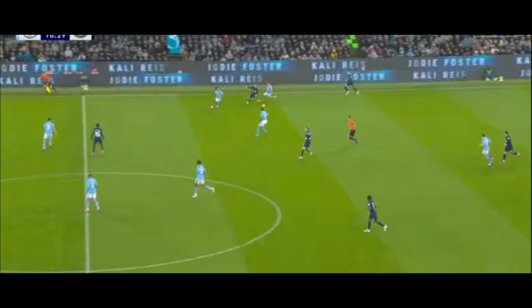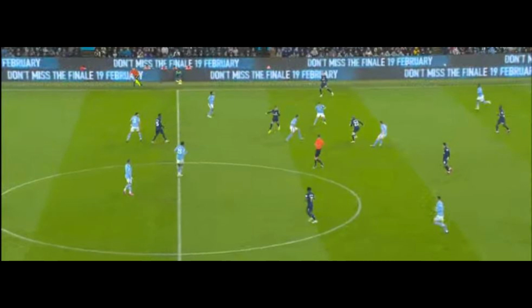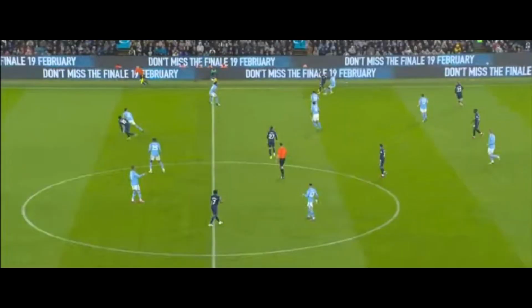Here, Palmer receives the ball, is able to tie up two players, and you can see Gusto is immediately trying to make runs in that space vacated. Jackson identifies this position and is now trying to hold on to the ball and is wanting to make that run in between the center backs. You can see here that now Palmer has managed to evade the two Manchester City players, and now Palmer manages to play a first time ball in space, and you can see Jackson is readily making that run in space.